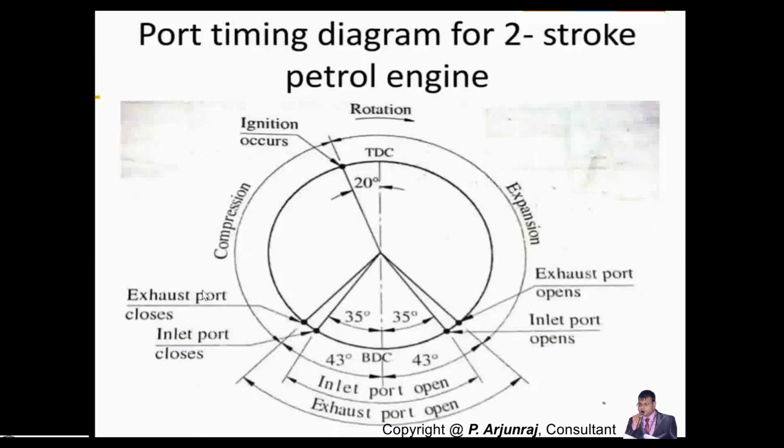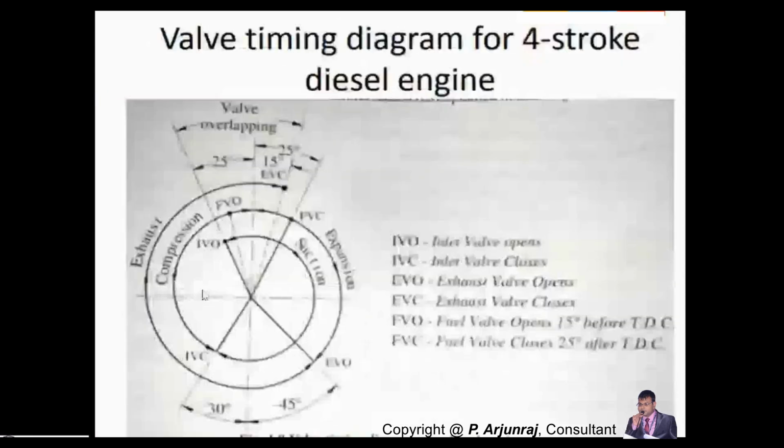Again, what happens in the case of two-stroke? Here you have only two strokes, where the intake stroke and the compression stroke happen in the first stroke, and the expansion stroke or power stroke and the exhaust stroke happen in the second stroke. Whereas in the case of the four-stroke, you have the suction stroke or intake stroke and the compression stroke separately, the expansion stroke or power stroke separately, and the exhaust stroke.